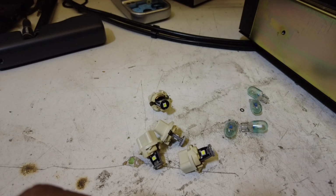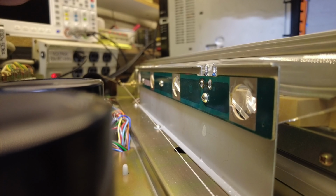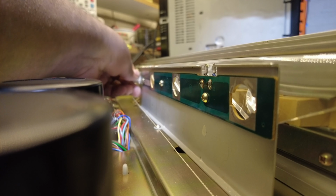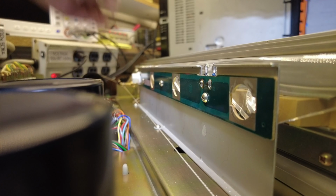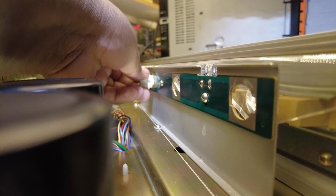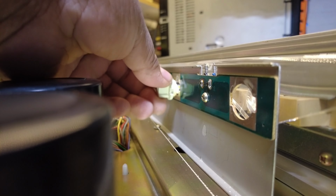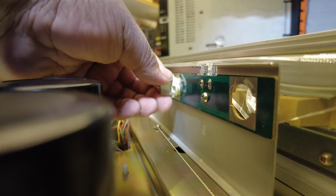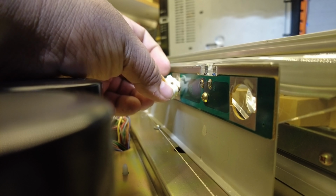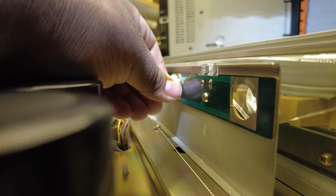And it's as easy as that. Once you have that done, you can just put them right back in their socket. This one gave Chris a little bit of a hard time. You had to try it a few times, but once you get it, it'll go in.